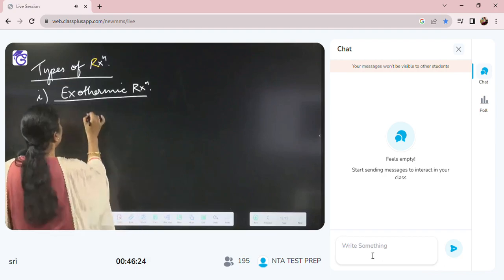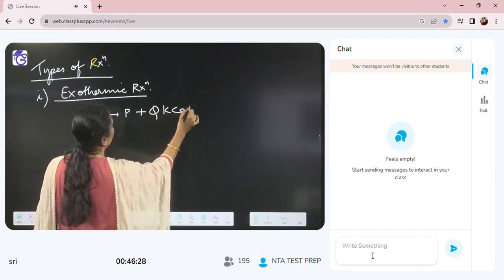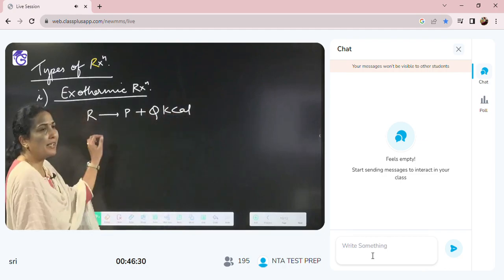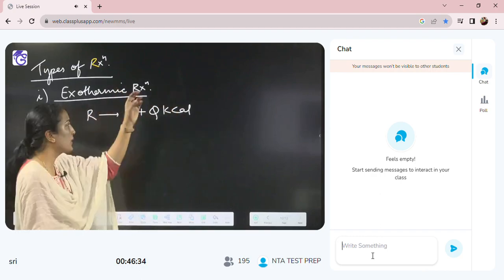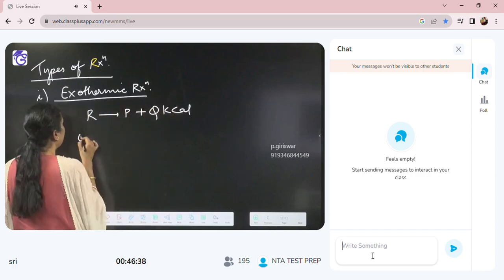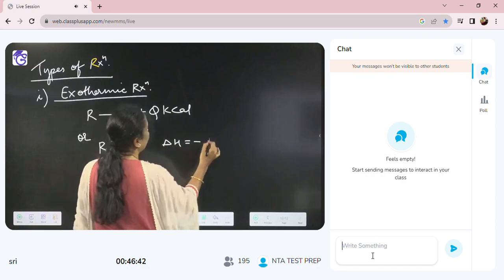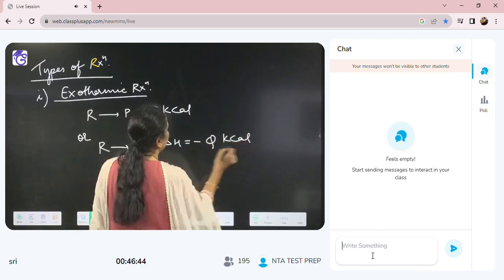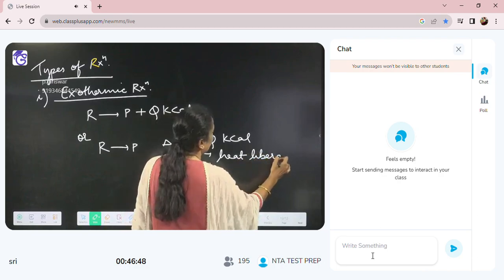So we are just going to see how to interpret this, or what is the representation of it. Here, reactant to product, they may write Q kilocalorie amount of heat is liberated, like reactant to product plus maybe 10 kilocalorie, 20 kilocalorie. So that is a representation that heat is released. And this is one old convention. According to the new convention nowadays, it is more clearly stated like this: delta H equals minus Q kilocalorie. Minus means heat liberated. Getting it?